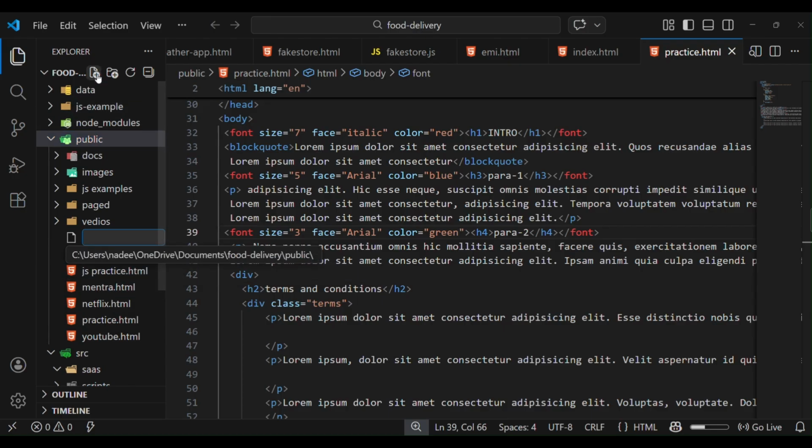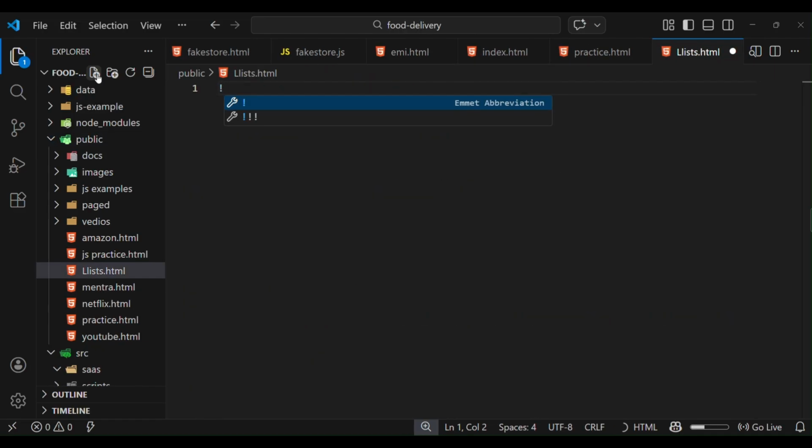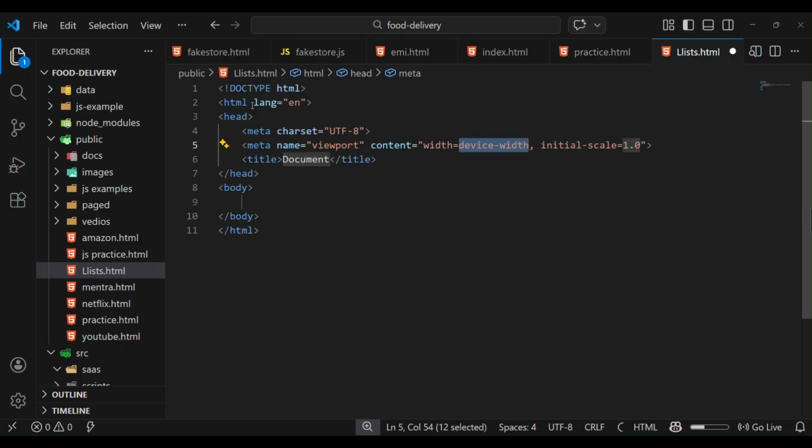So I will add a separate folder here, lists in HTML, and add the file Lists.html. In the body, I will show you how we are going to use the data term and the data definitions here. So just have a look.